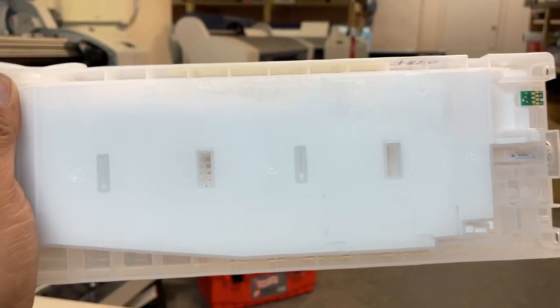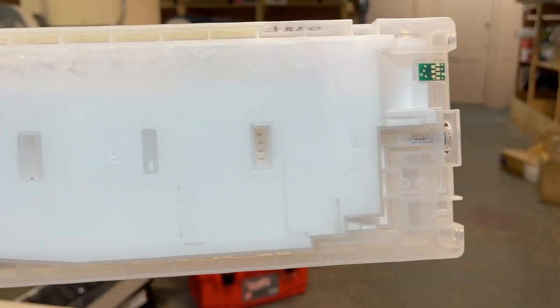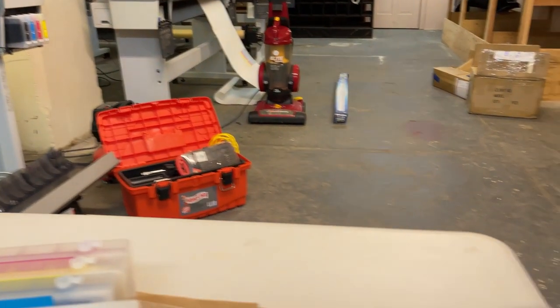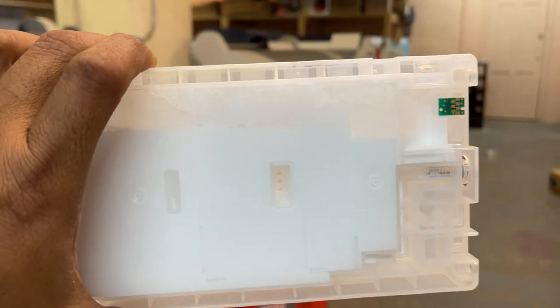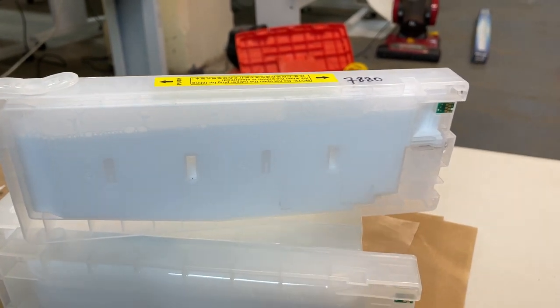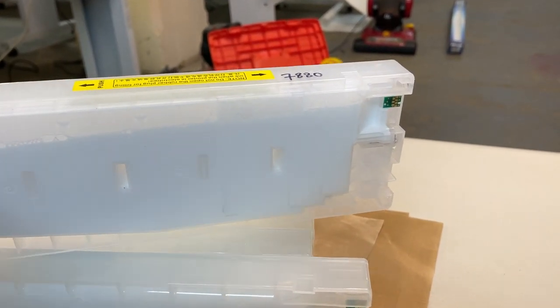So I'll discuss this regular cartridge. When the air is pumped, it builds pressure inside so that the ink will get out from here. The ink is getting out. With the regular cartridge, when it pumps the air, the air combines with the ink — the air builds pressure inside so that the ink can be pushed to the print head.